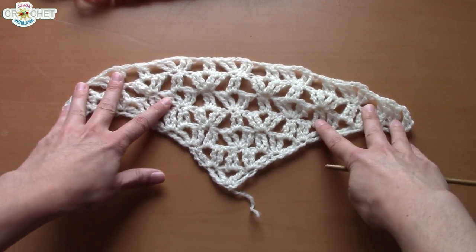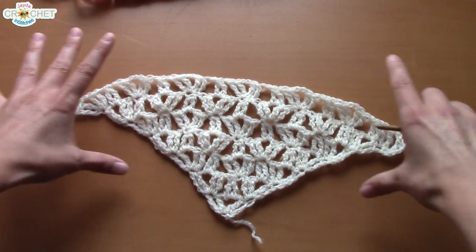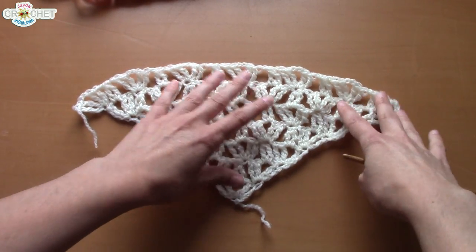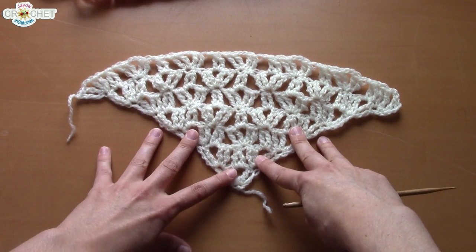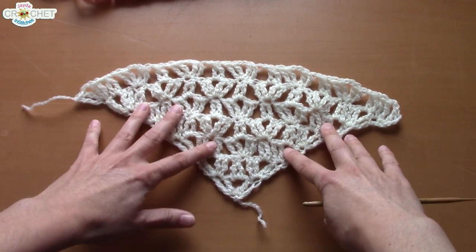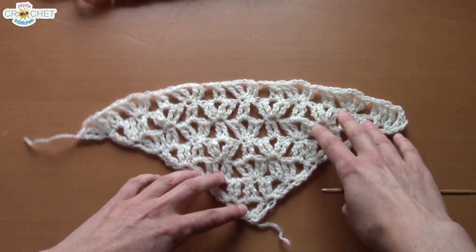It's going to probably bend a little bit. You're likely going to find that the top has got really, really long on you, but that's okay because we haven't blocked it yet. And you're going to want to steam block this at the end, and I'll show you very briefly how you can do that. But once you've got your shawl finished, we're going to put the border on.